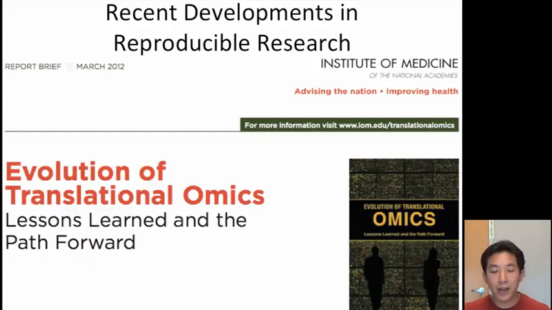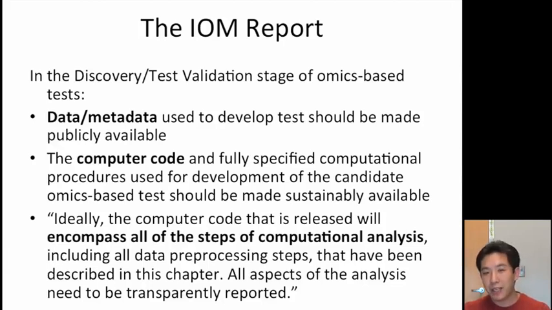Finally, the Institute of Medicine, in response to a lot of events involving reproducibility of scientific studies, issued a report setting out best practices, or things that should be done to promote and encourage reproducibility, particularly in what's called omics-based research, like genomics, proteomics, and other areas. This was a very important report, and one of the many recommendations they had was that data and metadata be made available, that computer code be fully specified so that people can examine it to see what happened, and that all the steps of the computational analysis be described so that people can study it and reproduce it.